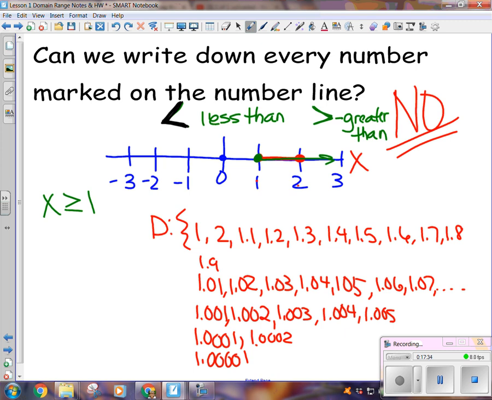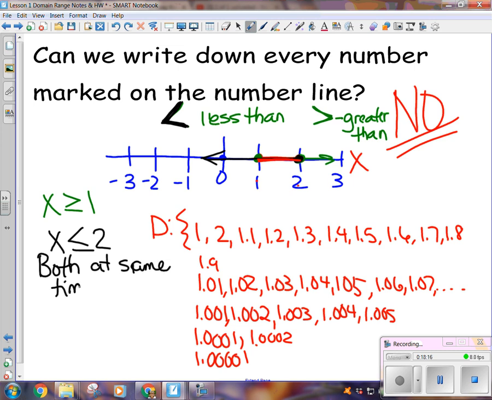But then that would be way too many numbers, because it would go over to 2, then past 3, then past 4. So then I'd have a second one starting right here. I'll use a different color. Starting at 2, let's go back. It's all the numbers starting at 2, so this would be x's, and they're equal to 2 because it's a solid circle, and it's all the numbers less than. But in order for me to talk about just that group of numbers between 1 and 2, it has to meet both of these criteria at the same time. It has to be greater than 1 and less than 2 at the same time.